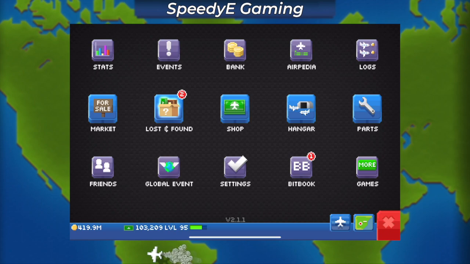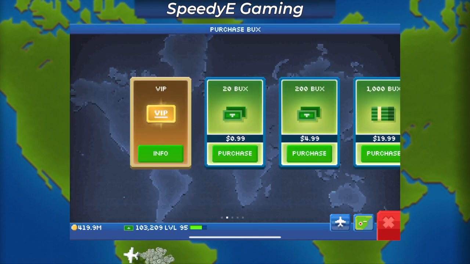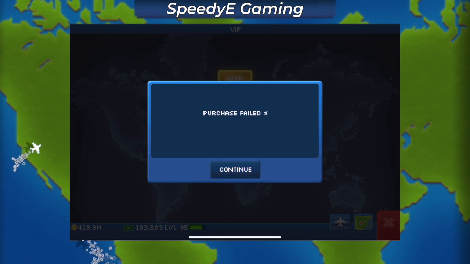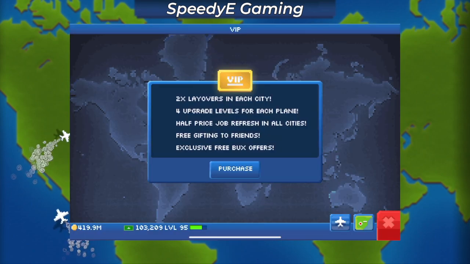There are still a few bugs that Nimblebit has to iron out in this new update. The most exciting feature in the update is the VIP, but currently it can't be purchased on iOS. You just get a purchase failed whenever you try to click on it. Nimblebit has acknowledged on Twitter that they're working on it.